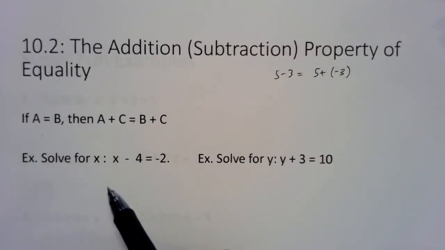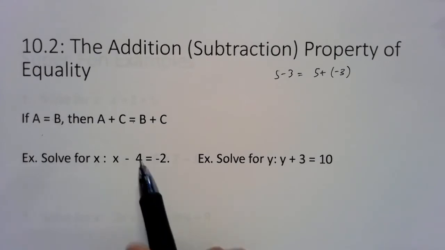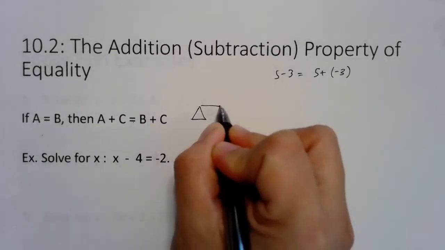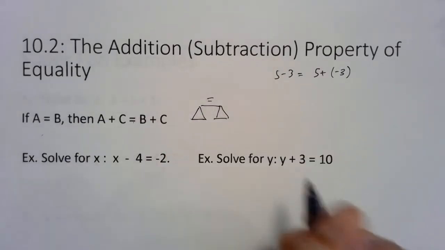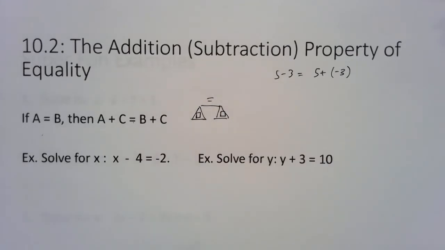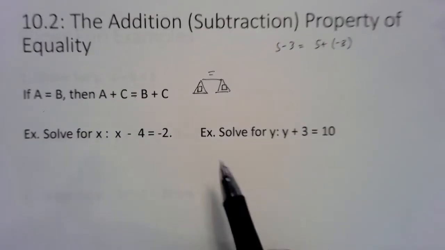The way that you can think of this is as a balanced scale. You know, like Lady Justice has the two scales, you have one scale and then the other, and this would be the equal sign. So if you add something to one, to keep the equality, you need to add the same thing to the other. Okay, so it keeps that balance, so to speak. So let's do a couple of examples.